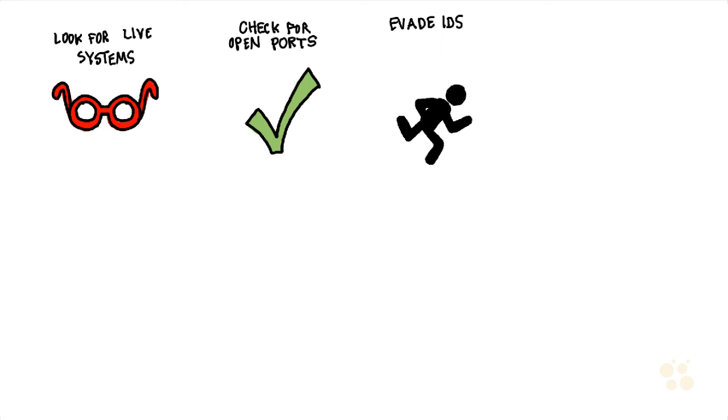And some of the techniques we might use would include fragmenting IP packets so that if the IPS or IDS isn't reassembling those correctly or looking at them correctly, they might miss what we're actually doing. We could do spoofing of our IP addresses. Or when we launch the attack, we could include our real IP address, but also a bunch of other bogus source IP addresses so they wouldn't know where the real attacker is coming from. If the network is sloppily put together and they've allowed source routing, we could craft packets that would take a specific route through the network based on information in the IP packets that we send into the network.